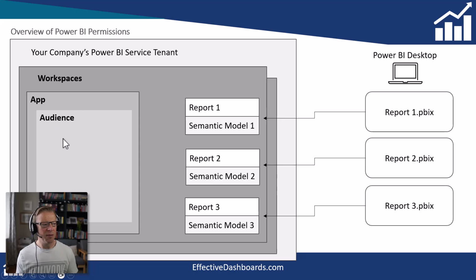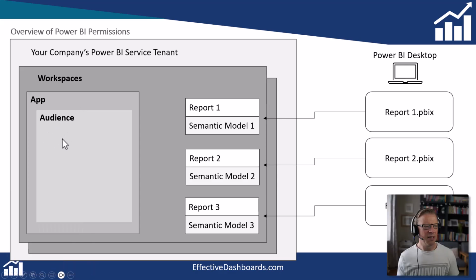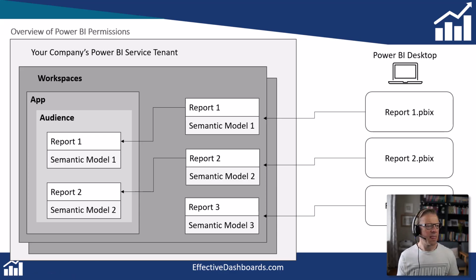Now within an app you can set up a thing called an audience, and we'll cover that later on, and that's basically a subset of reports within the app, and then you publish these reports to the audience. Okay, and this audience has got a list of people who can actually go and see it. Okay, it's got permissions. Okay, so that's a pretty high level overview of the different objects, the architecture that we're going to cover today.